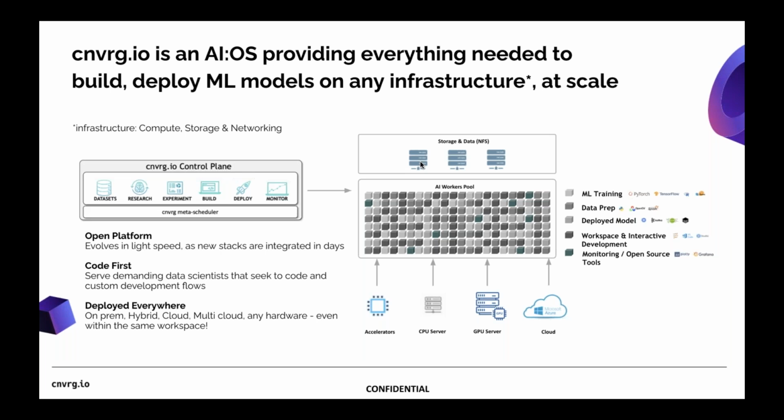Converge is container based. You can integrate existing schedulers, whether it's Spark or other clusters that you have. You can integrate cloud clusters as well. You can integrate multiple clusters like GPU servers, CPU servers, accelerators, everything you need. And it's very intuitive and user friendly. So data scientists can build their stuff really fast, and you can get from research to production in the fastest way possible.